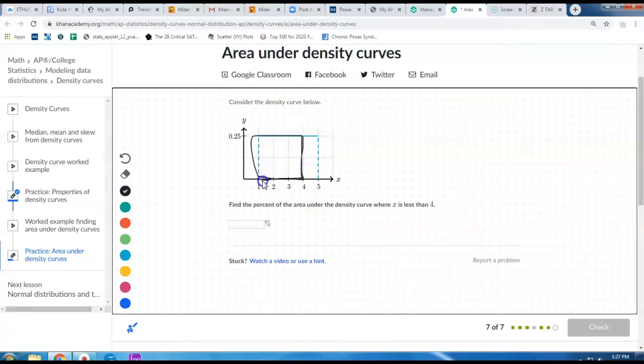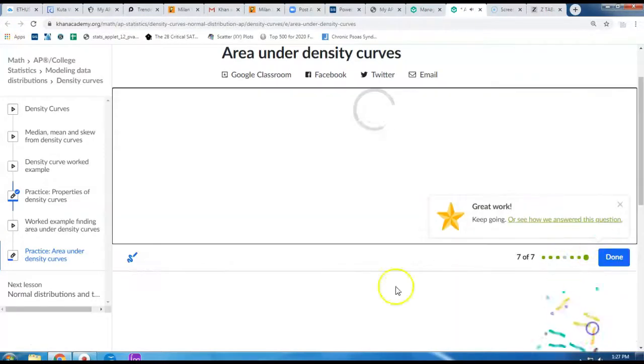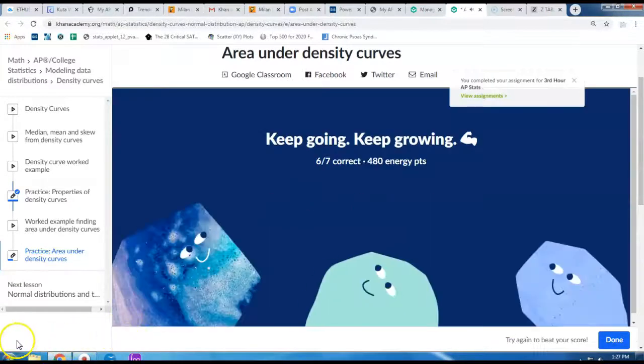I think you're probably getting the idea, but hopefully you can look at this and say, okay, yeah, 3/4 of that. The whole thing is 1, and I'm being asked for 3/4 of it, so this is going to be 75%. So I'm going to stop this and upload it and send it to you.